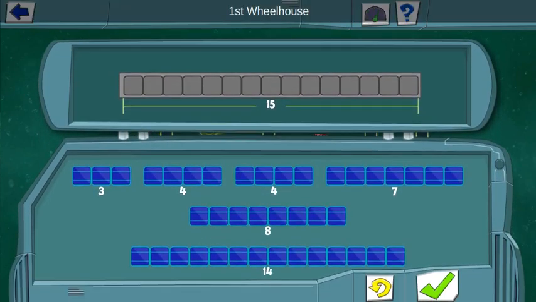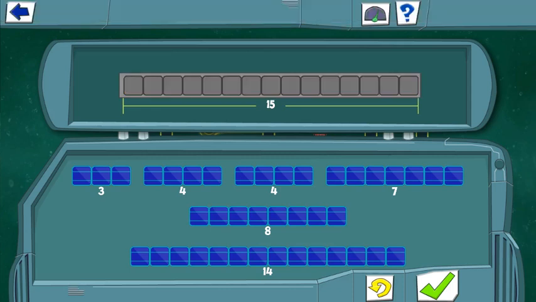First wheelhouse. To turn the train in the right direction, the wheelhouse needs 15 solar cells.